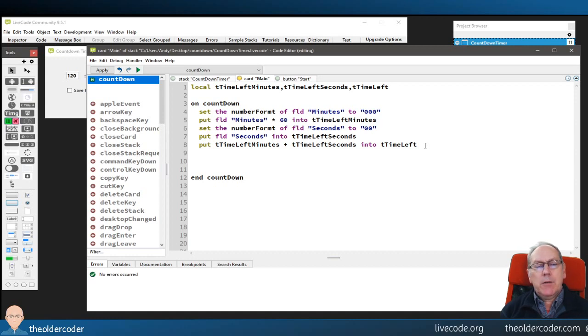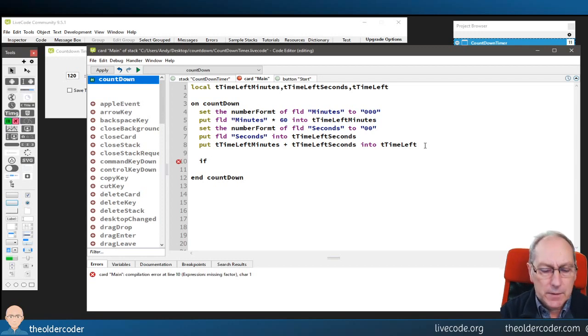Basically all we're going to do now is subtract 1 from T time left every second. But we need to make sure, I think first thing to make sure is that T time left is greater than 0, so we haven't reached the end of our countdown. So let's do an if statement here.